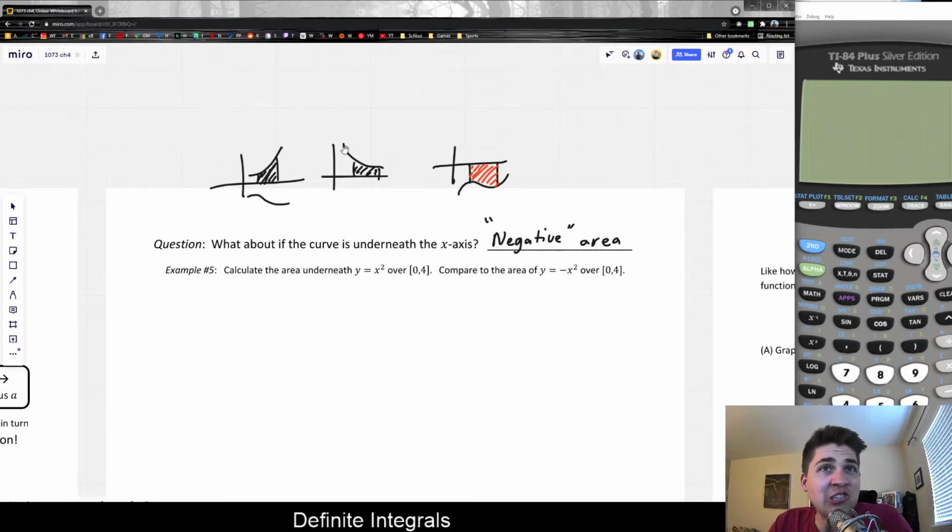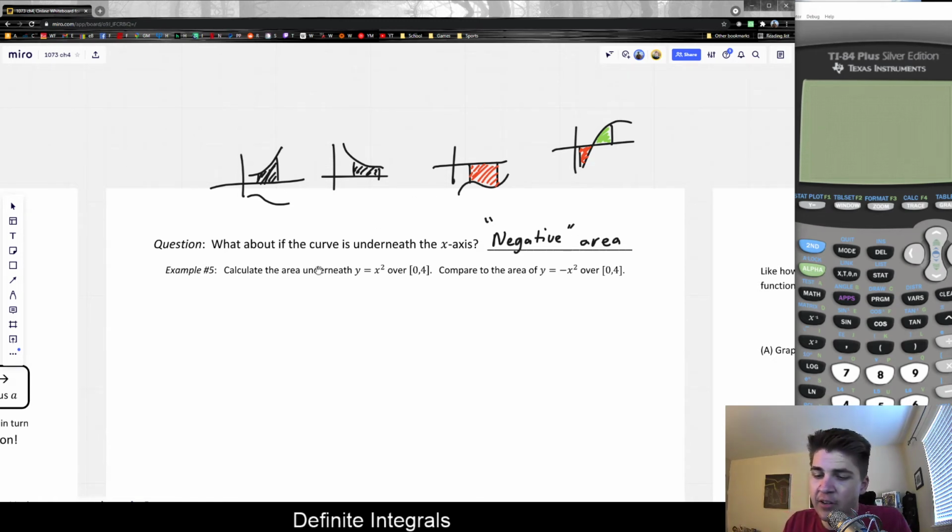This is just something to know: area above the x-axis is treated as positive, whereas area underneath the x-axis is treated as negative. And if you have a combination of area going both below and above the x-axis, they'll counteract each other, as part of it is negative and part of it is positive. So you can have certain curves where the area is actually 0 over a certain interval, because those areas cancel each other out. But let's take a peek at an example.